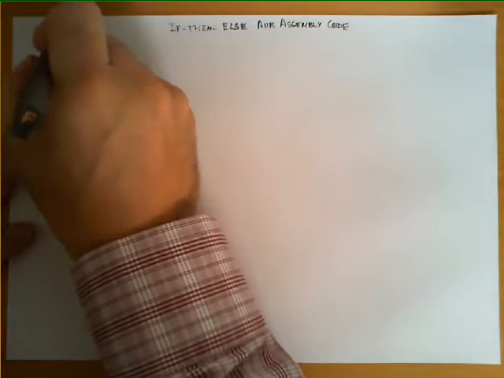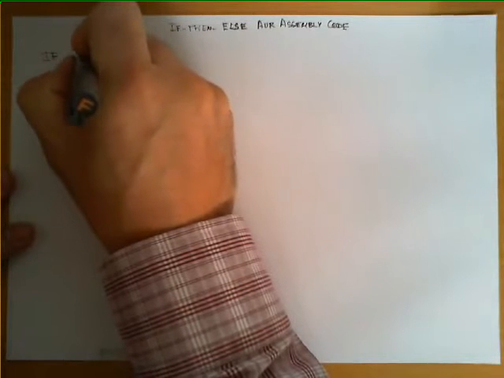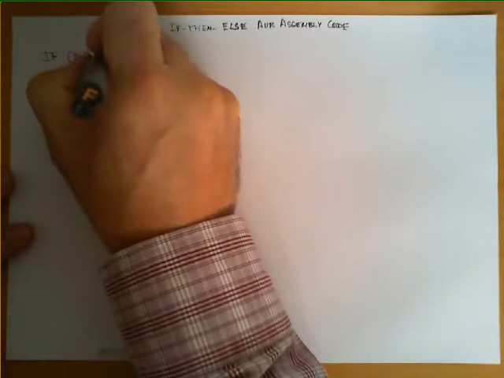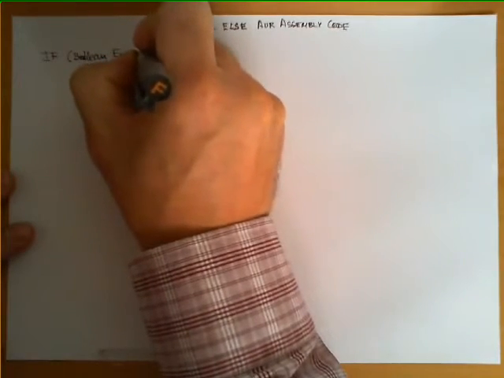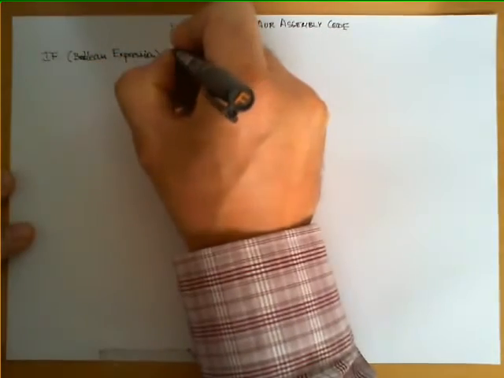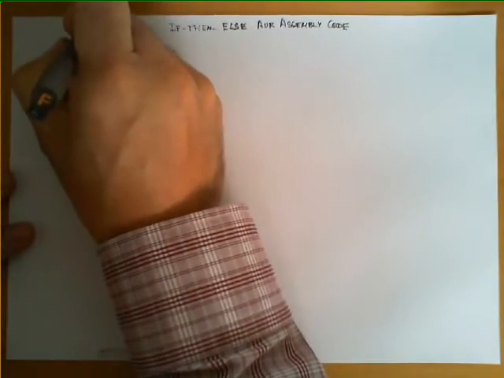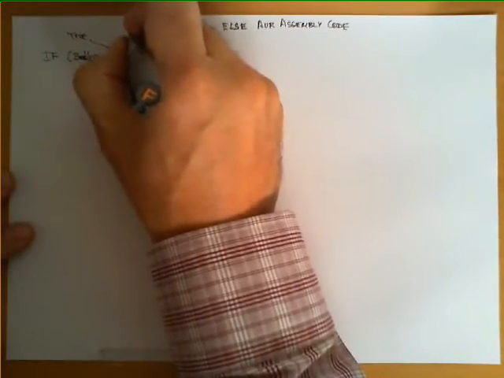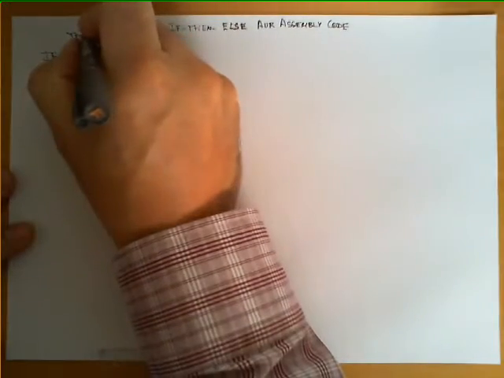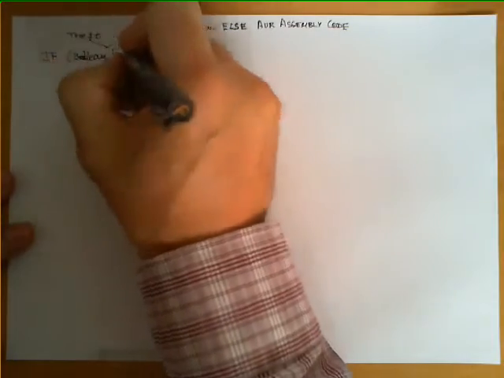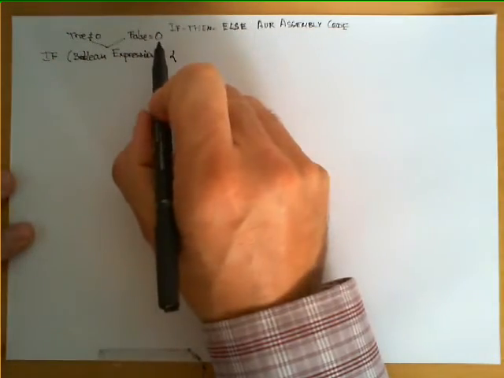So the syntax is very simple. We have the keyword if followed by a parenthesis, and inside this parenthesis we are supposed to write a Boolean expression. This Boolean expression, when evaluated, has to return only two possible values, either true or false. And for the sake of simplicity in this video, we are going to consider that true is equal to different from 0, and false we're going to represent by a value which is 0.